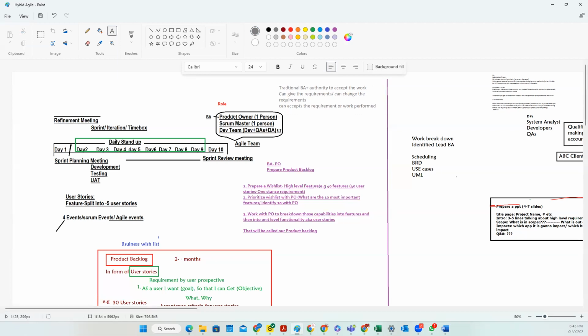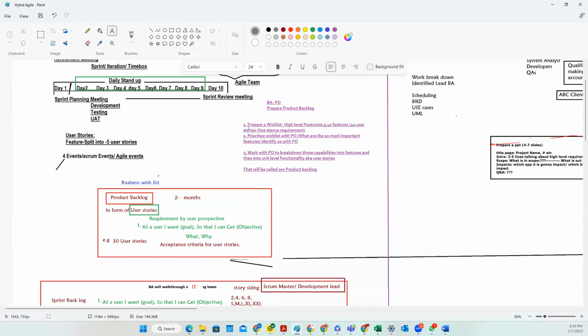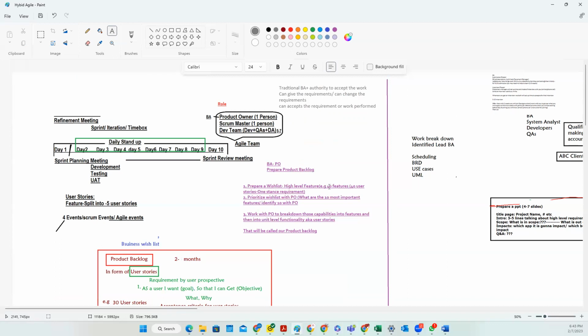Okay, so they are basically the stakeholder representative. Just like a traditional BA, they work with the stakeholders, and they get what features. So what they do basically, they work with the stakeholder and they prepare a wish list, and that is kind of high level features.